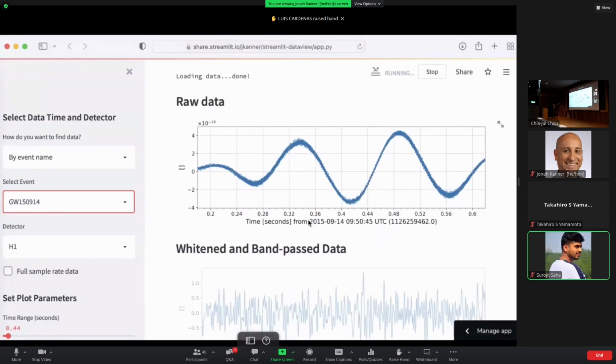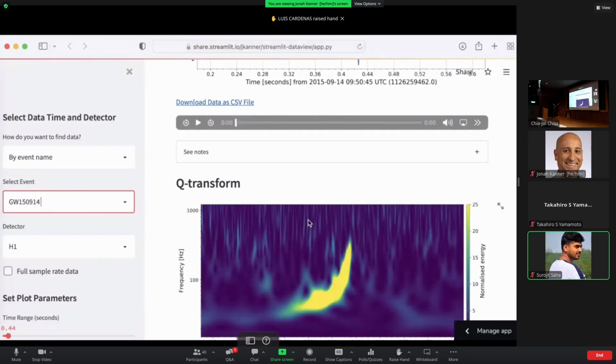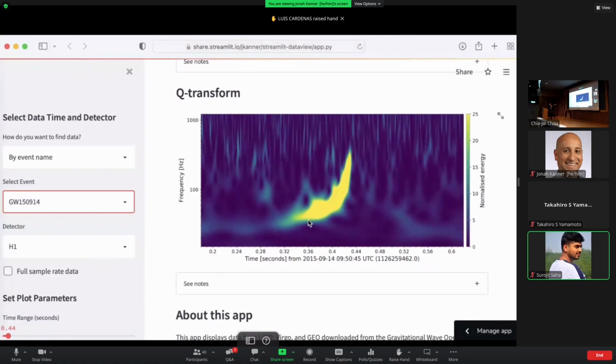This is the raw data, and then it's filtered, and you can see the filtered data. There's an audio file, some people like that. And then there's the spectrogram view as well. In the spectrogram view, you can see this chirping structure, where as the black holes merge, as they go forward in time, the black holes are getting closer. As they get closer, they go faster. And so you get this boop, this kind of chirp, and you can see that in the spectrogram view.